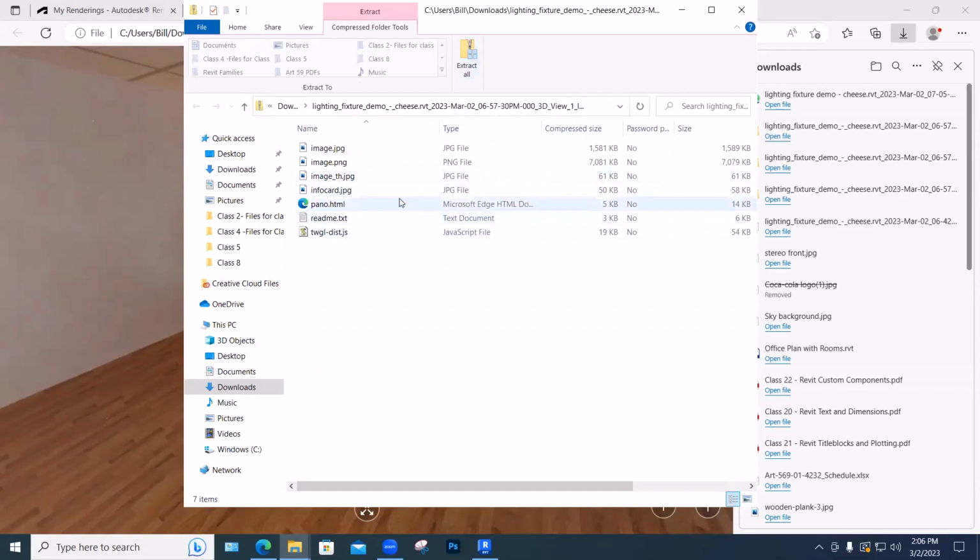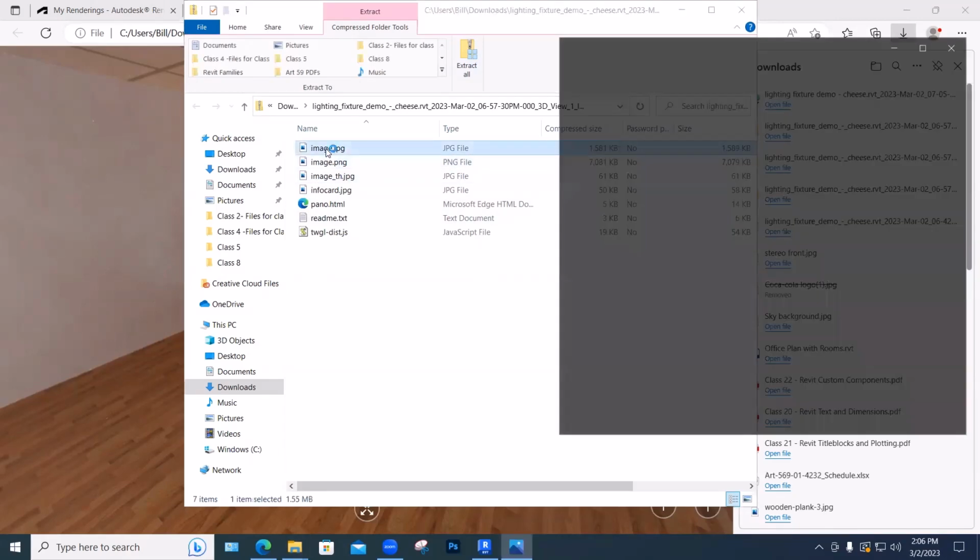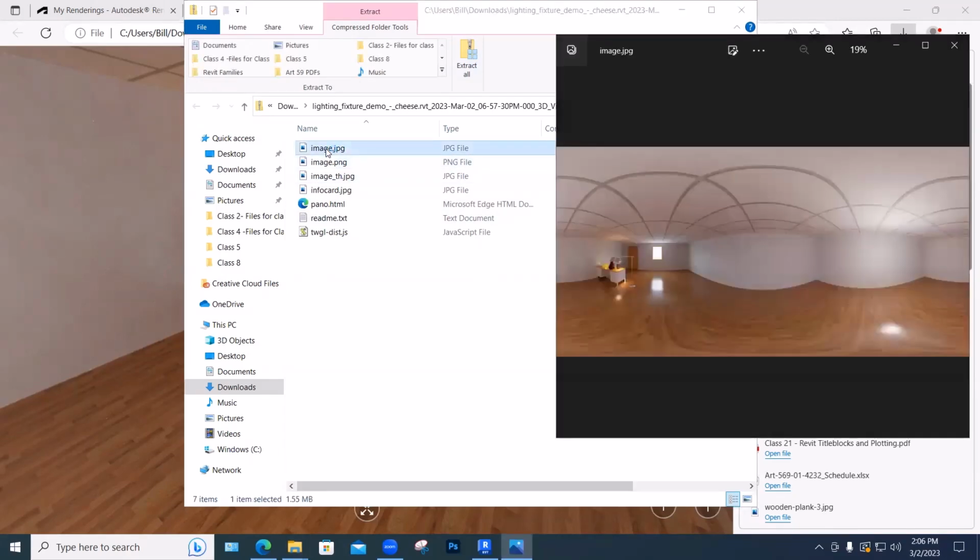Oh, actually, here's what I want to show you. So basically, in this case, where we're looking at the one that's a strip of images, we have a bunch of images like this, and then the HTML file somehow magically maybe includes this viewer that then takes this image and wraps it back around the camera so you see it.